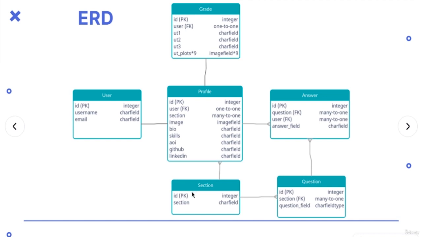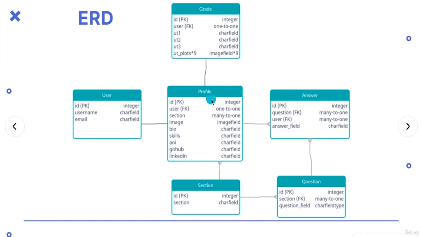So EC or CSE is a department, it is one department, and inside it there are going to be many profiles. And IT is going to be another department, but it is one section, and it's going to have multiple profiles inside it, and EC and IT and so on. So one section is going to have many students. That is called one to many. So from section we can say that it is related to profile as one to many.